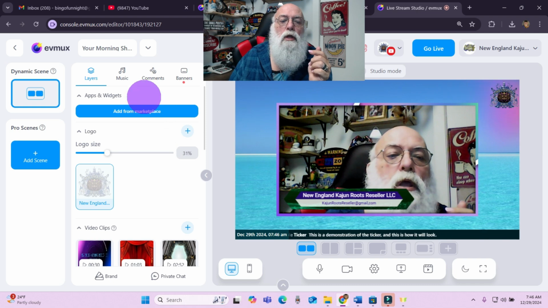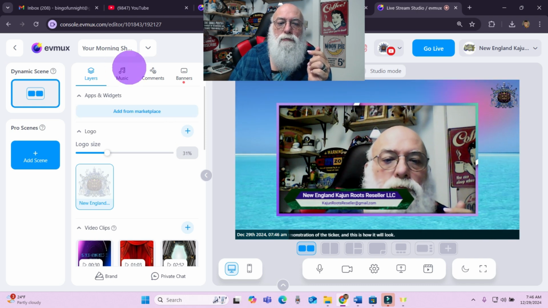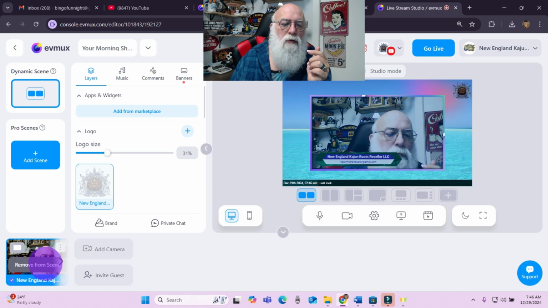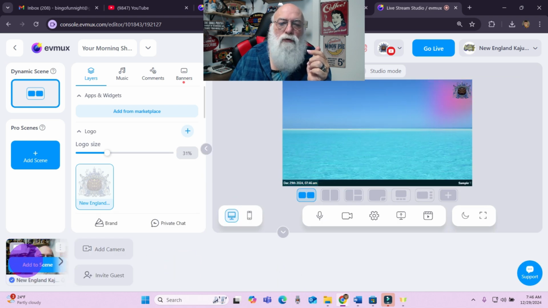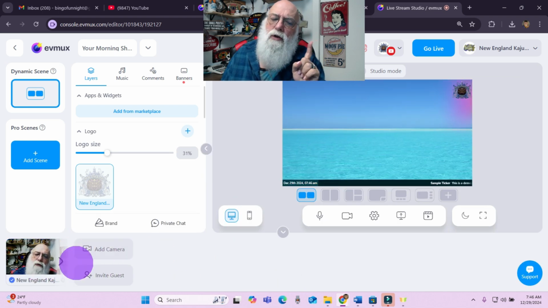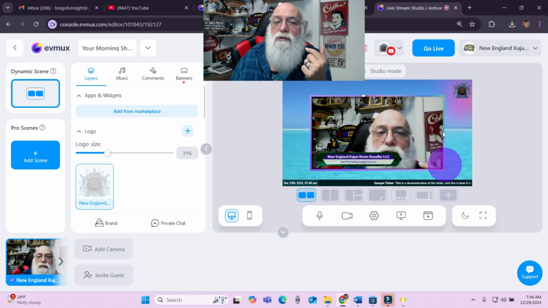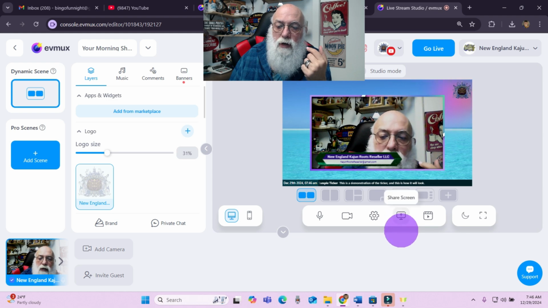For example, you have the little music tab right here. And let me take this off of here because it looks weird with me having myself on here twice. And just remove myself right here. But before I go any further, let me do this. As I'm on the screen, and say you want to do a share screen, for example, I'm going to hit the little share screen TV right here.